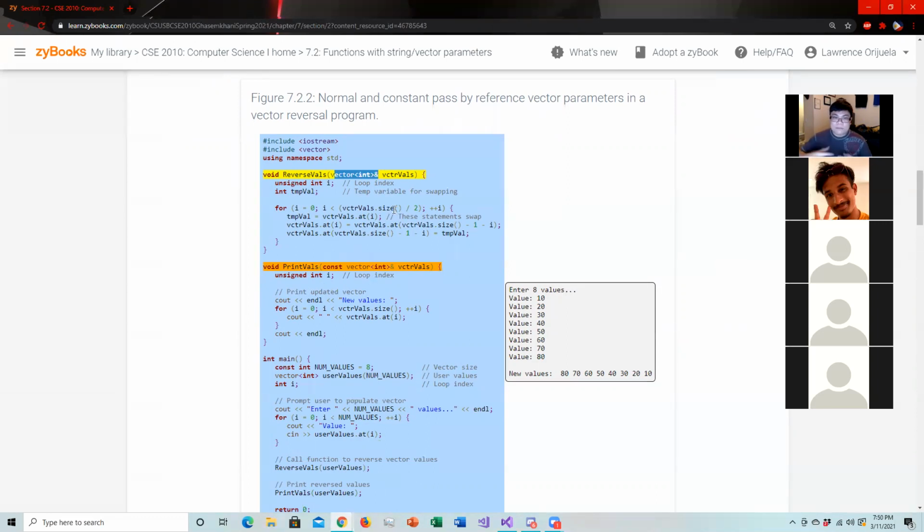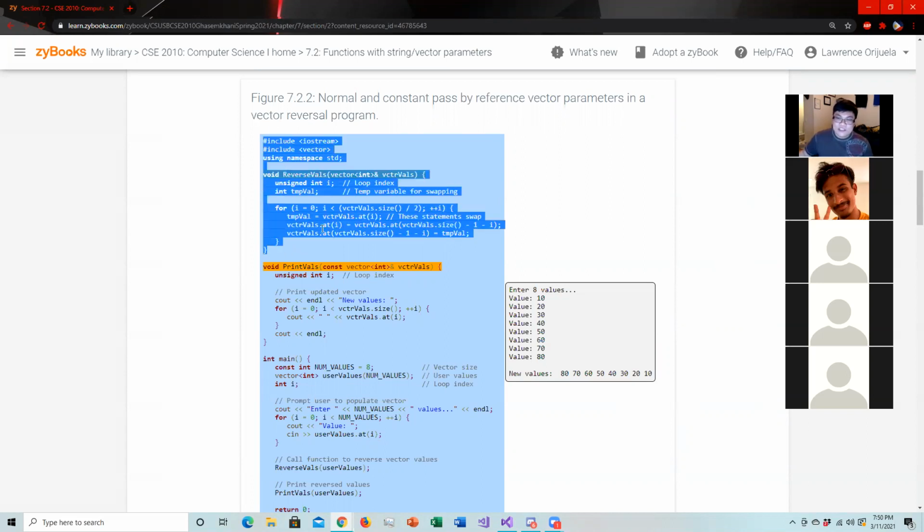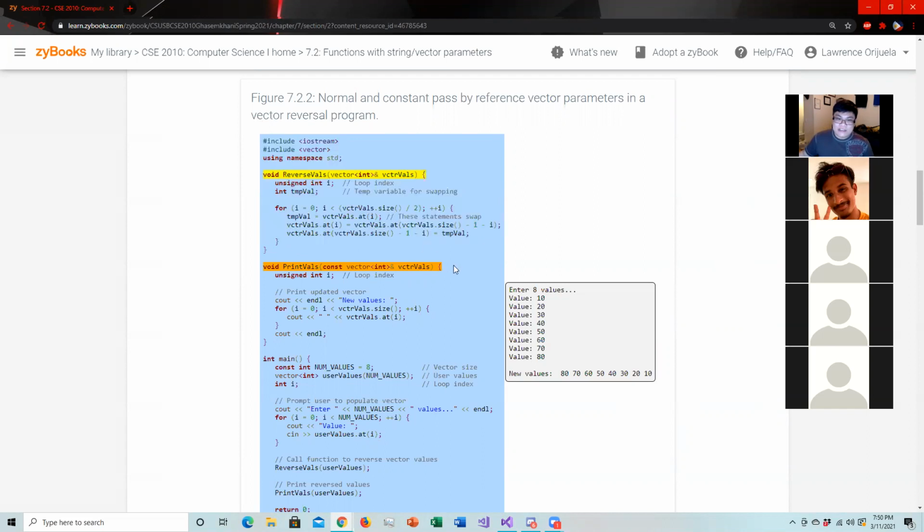For all we know, that vector could have 100 or even 1,000 values. And because you're passing it to a function, you're making a copy of it and it's consuming more memory than necessary. And you don't want to do that, right?